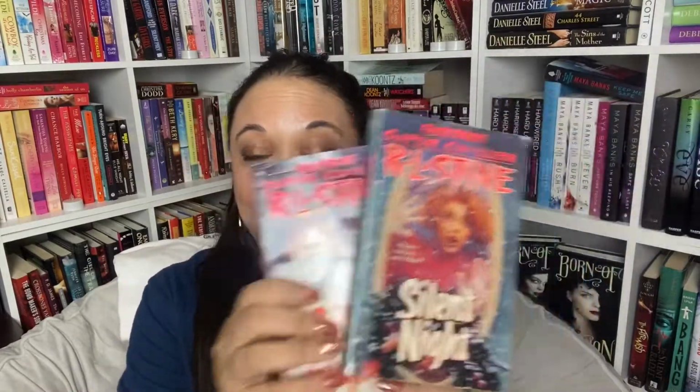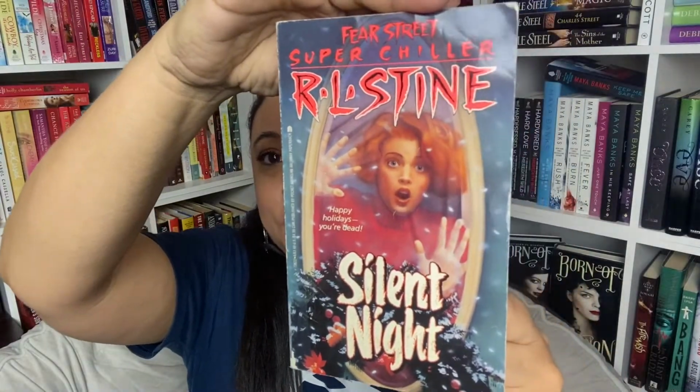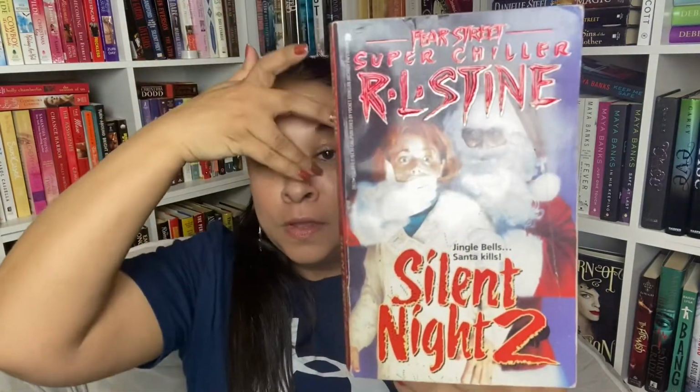I'm super excited for these because when Christmas rolls around, for some reason I have to read Christmas horror. It's in my blood. So let's zoom in here. Sorry about the glare. There's that one, and there's this one. If my memory serves me correctly, I think there's one more in this collection, and eventually I'll get that too. I have a feeling I'm going to have to pay a hefty price for that one because it was running in the $25 range when I wanted it. I'm hoping I can luck out and get one that's used and not too battered. If I can get it between $5 and $10, I will grab it.